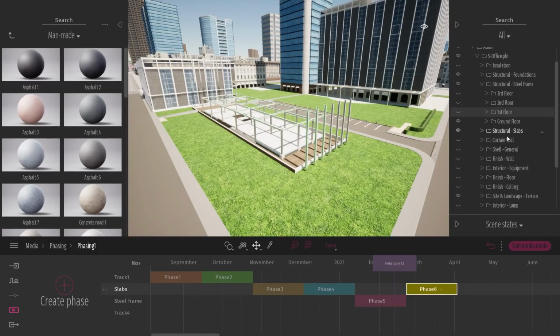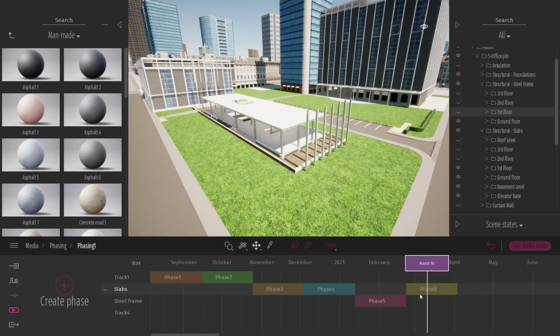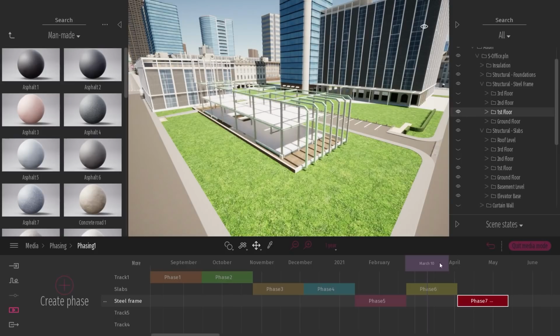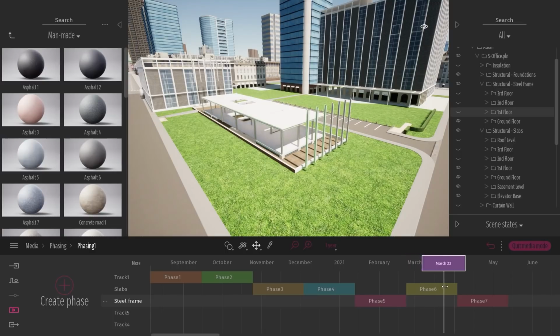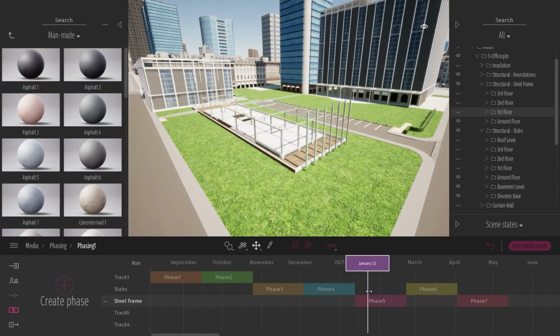So we'll come over here, and again coming back to the slab, and just make this slab visible. And let me do that a couple of times. Let me just remove my steel frame over here, steel frame level 2, etc. So here I basically start to visualize the construction steps of my project.